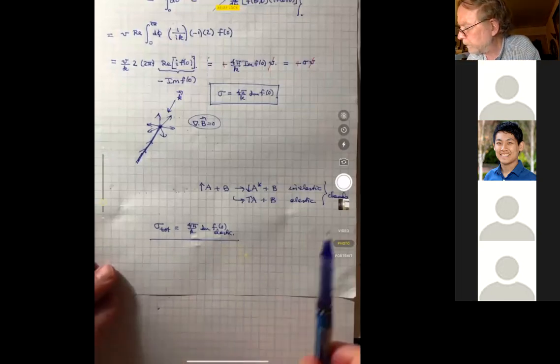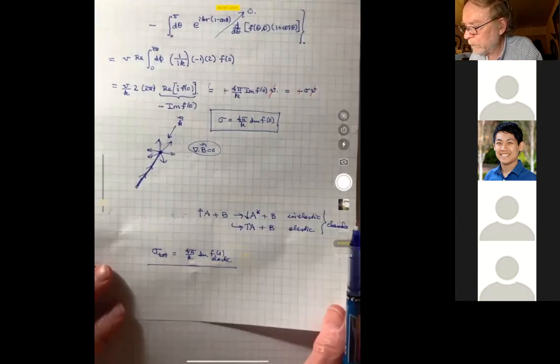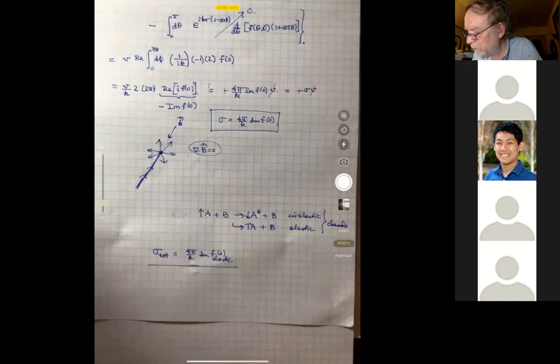Is there an F for inelastic scattering, or is there not even an F? Yeah, the inelastic channels also have their scattering amplitudes as well, and the fluxes and so on, but they don't contribute to the F that appears here. You see, the inelastic channels don't interfere with the incident wave. That's the reason why. You can't get an interference between a proton wave function and an electron wave function. Okay. Thank you. That's the idea.